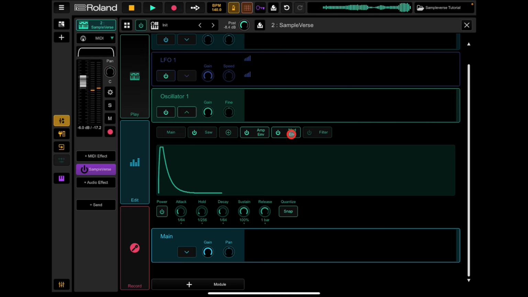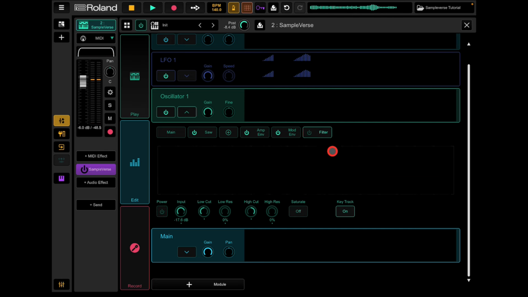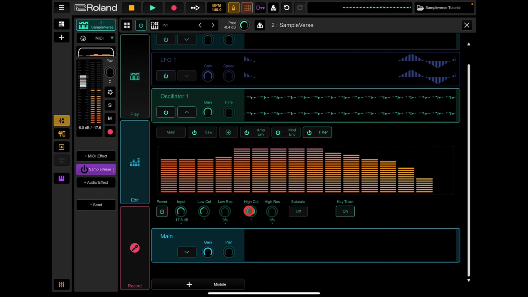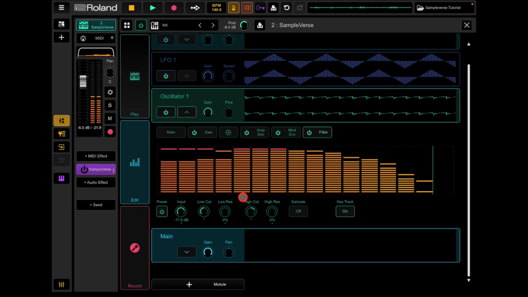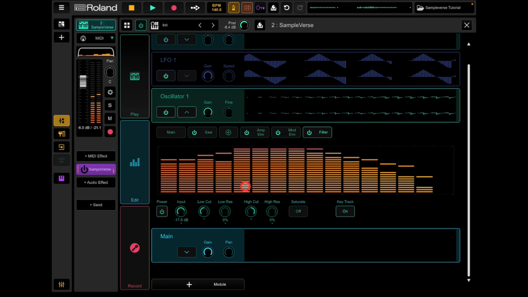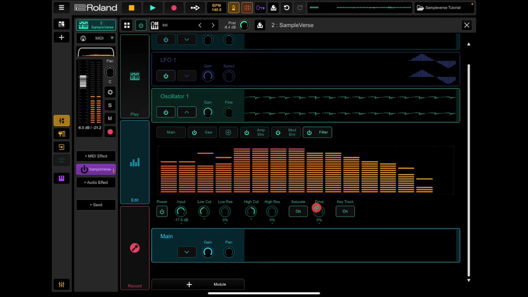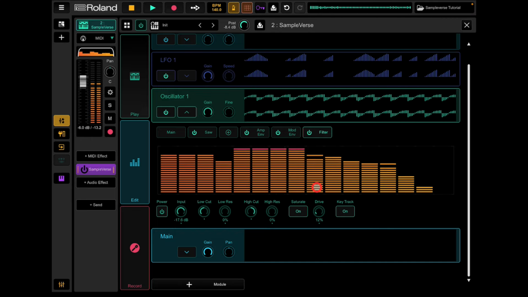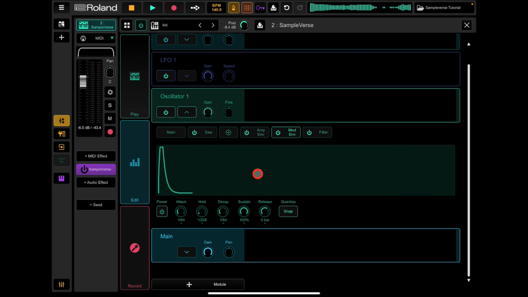Okay, then you have a modulation envelope as well. And then you have a filter, and the filter by default will be turned off. Turn it on. You have a saturation. Yeah, so basically they're your kind of controls for your synth.